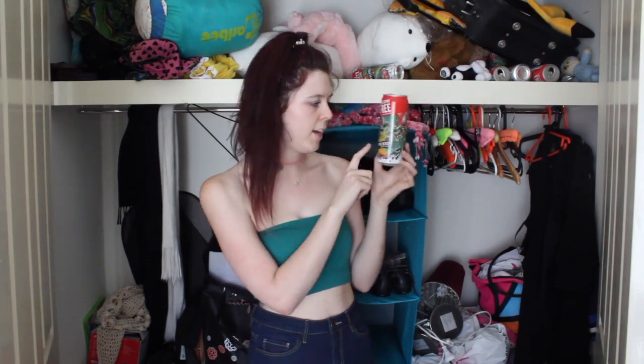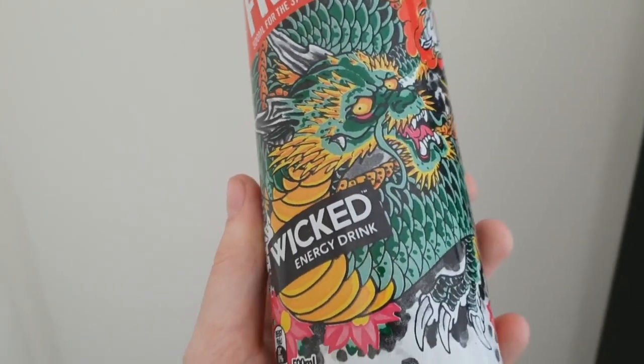I'm not sure where this obsession began, but I guess it's because the energy drink has a really beautiful tin - this dragon print. Not many people know about this particular energy drink; it was always V or Red Bull or Monster, but no one really talked about Wicked. I tried it and to this day I still think it is absolutely delicious. I started collecting them, they were always cheap, always on sale. My friend got me a six-pack for my birthday - my 16th - so it really has been nearly 10 years. I even did a drawing of the can.